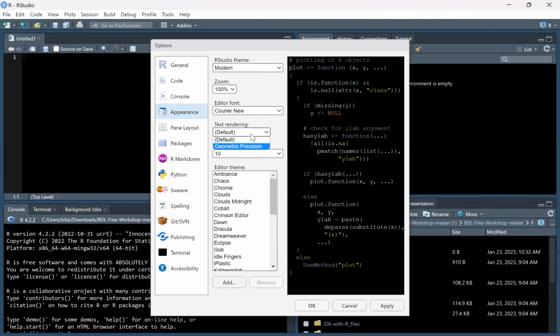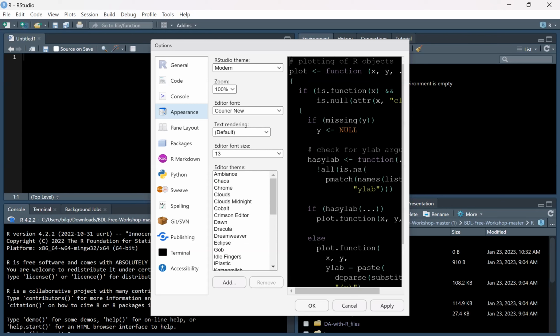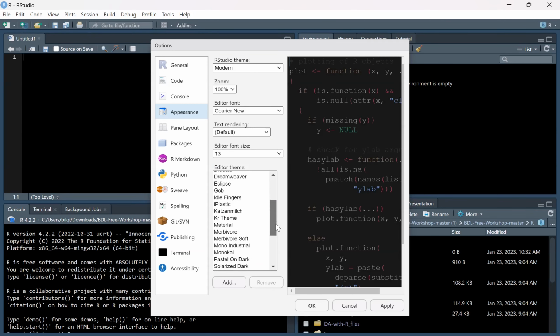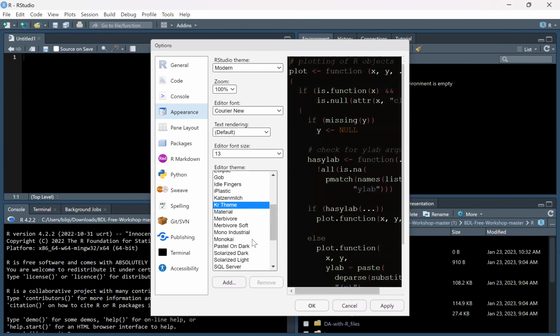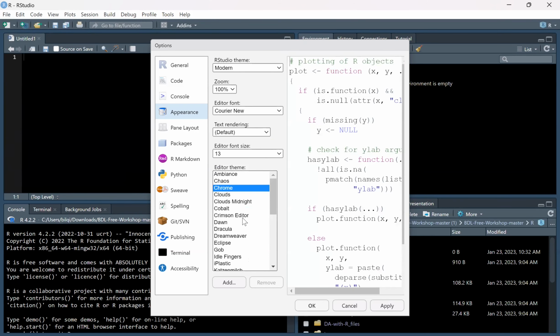I don't tamper with this. I use the default. You can change your font size, you can make it bigger. Then you can also look at different editor themes where you're working. You can change it as much as you want. You can have the white background, you can have the black one.